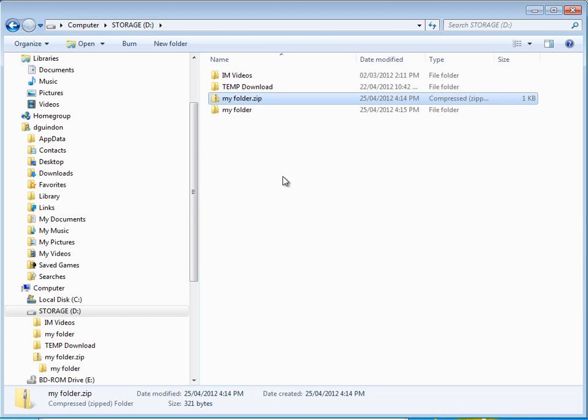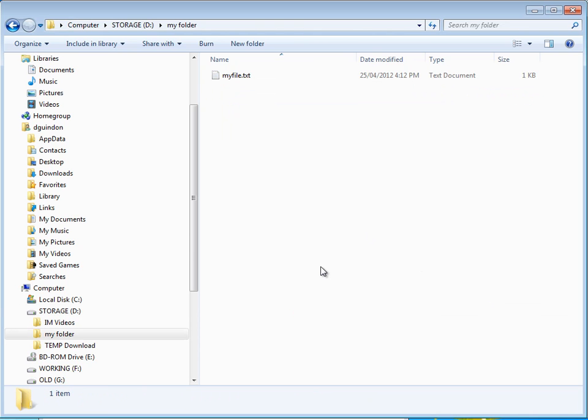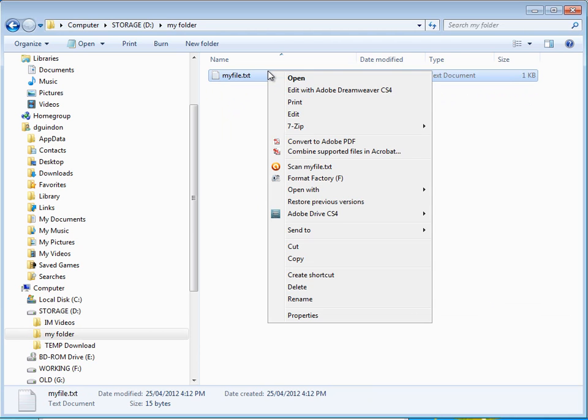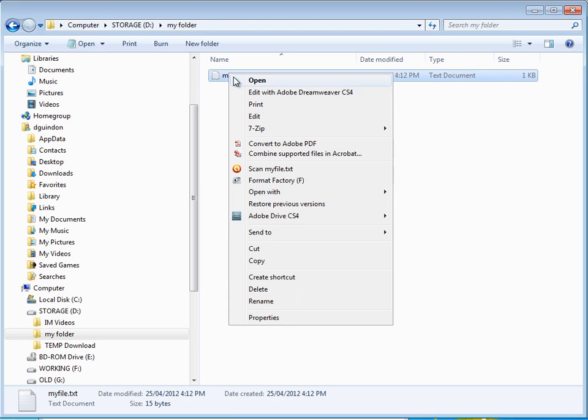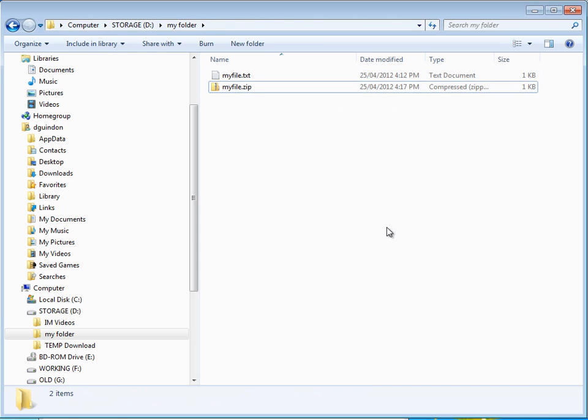Now let me show you how to do it without 7-zip. So let's say you don't want to get 7-zip on your computer, which is totally fine. Go in here. How do you zip this up? Well, you can select your file, and within Windows, you can right click, and I believe they give you an option here to compress it. Maybe not. Actually, here it is. If you just go right click, send to compressed, and there we go.